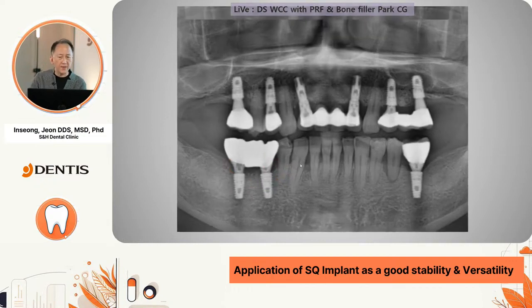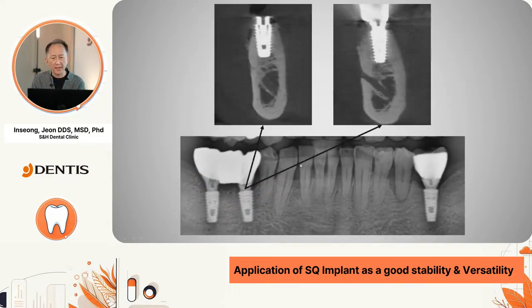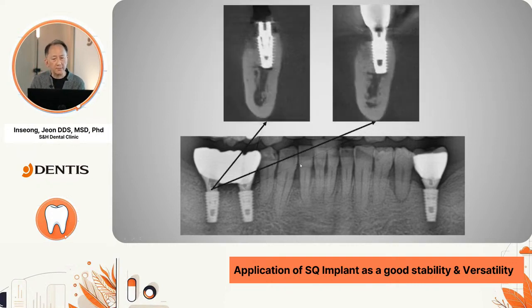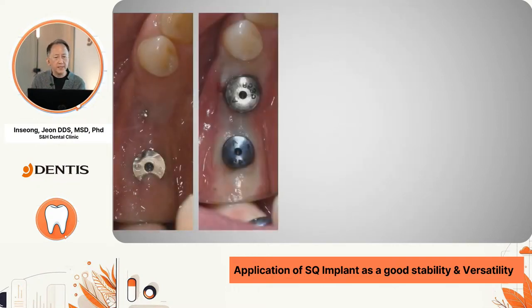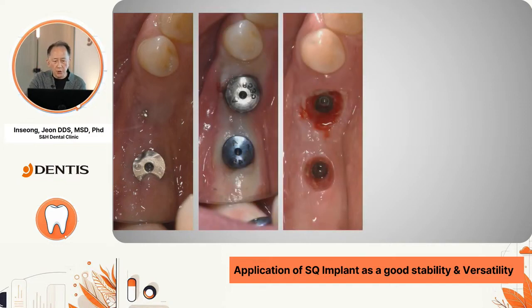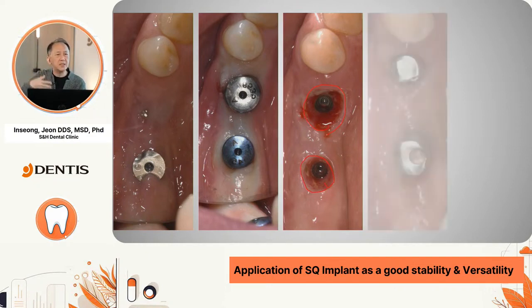And then this is the final result. Bone healing pattern, as you can see, highly predictable. The buccal bone resorption area. This is also the same. This is the bone resorption area here. But finally, bone healing is very stable. So this is the result from the saber-wide cap, and then change to the healing cap. Please note the emergence profile depth. This emergence profile depth is wrong. That means inside the bone is very stable.